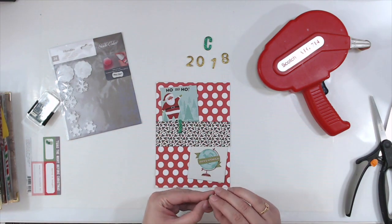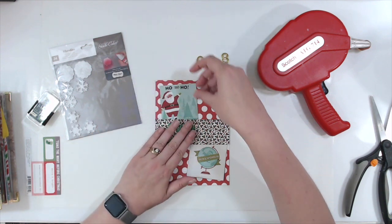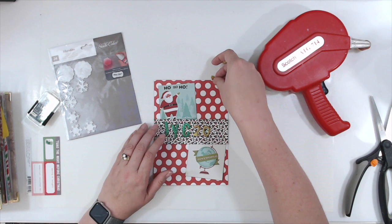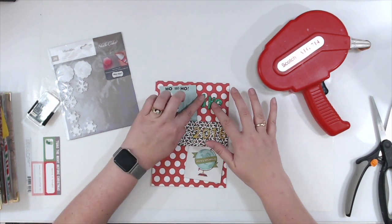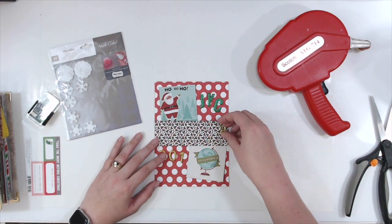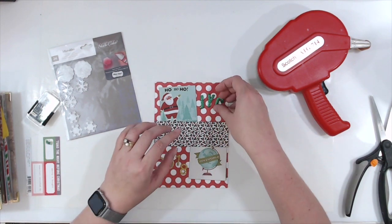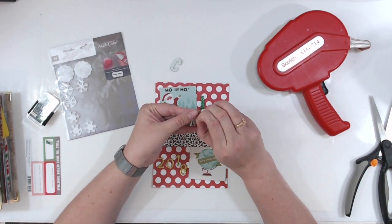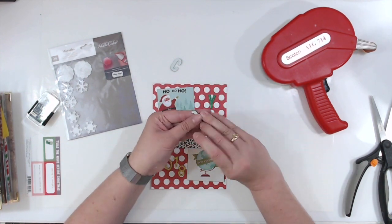But first, my question is, should I do JYC and then put the year? Because I was thinking about centering it, which is what I normally do. But now I'm wondering if I shouldn't put it up here and kind of down here. I actually like that a lot. I think that's what I'm going to do. So let's put the Y in first, since that will be my center. We'll kind of make it bouncy.